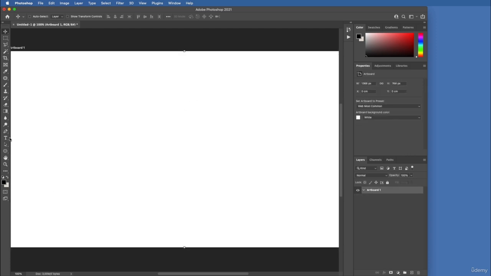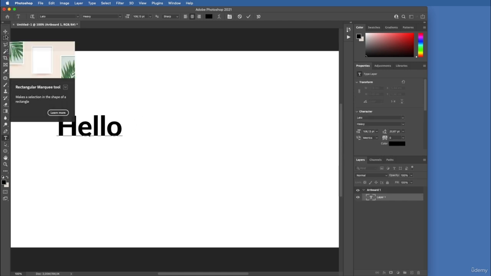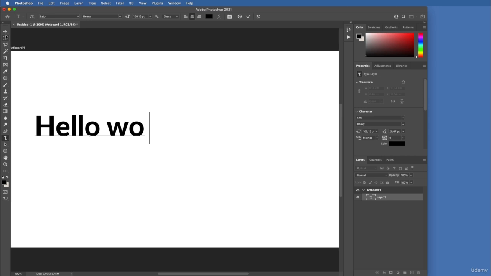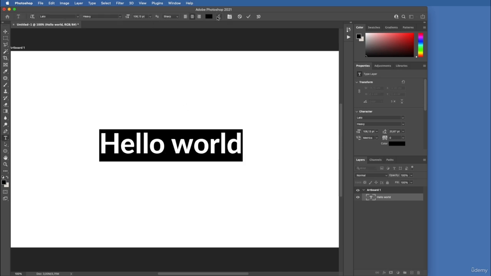And as a very last thing, let's go back to the horizontal type tool, and I want to show you how to wrap text around a particular shape. Essentially the way that you do it is you select the text and you go over here where there is this icon, which is create warped text.